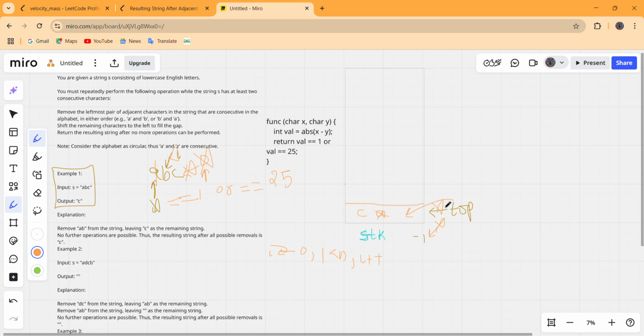So we will have to return these stack elements as a string. We will have to return this C as our answer. In Python we could return this using the join method.